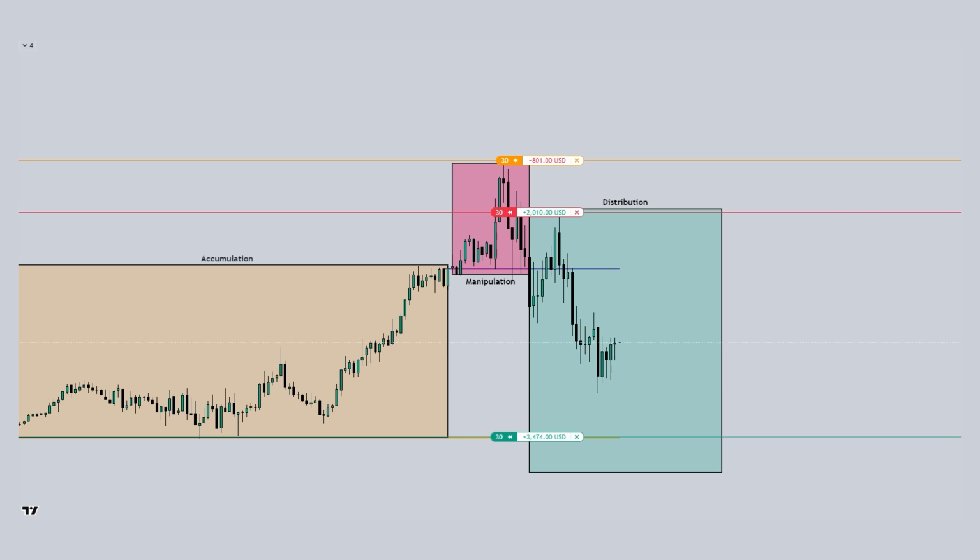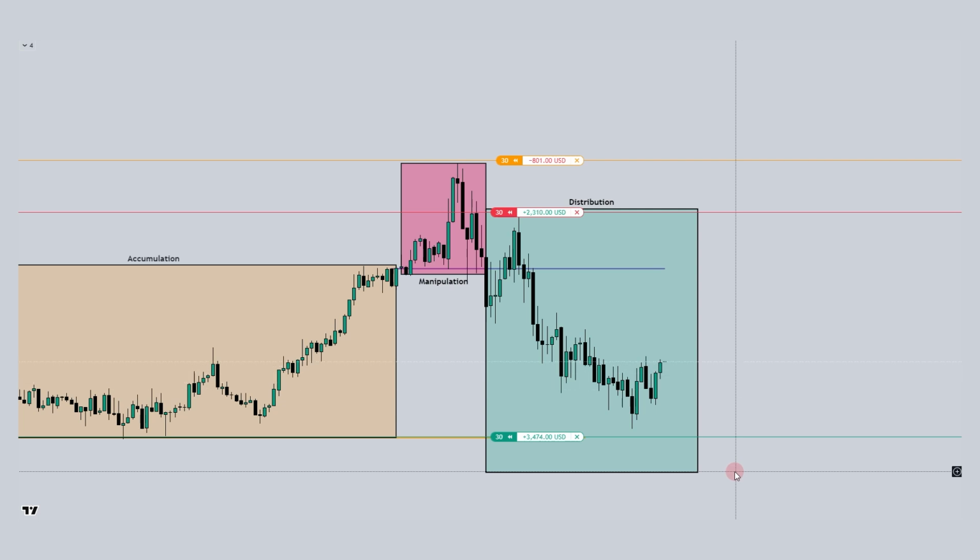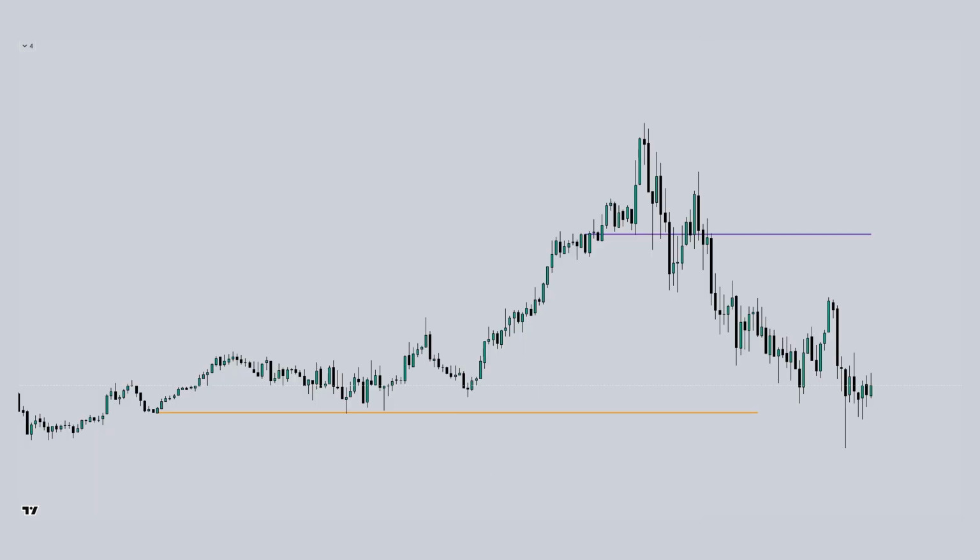The basis remains the same: accumulation, then liquidity grab, then distribution. Only a small technical rule will be added, which turns the theory from pictures into a real working intraday setup. In a few minutes, you'll have a step-by-step algorithm, a live example on the chart, and clear criteria for catching such trades almost every day. Let's go. Well, we'll start with the basics, so you can really understand what we're talking about.